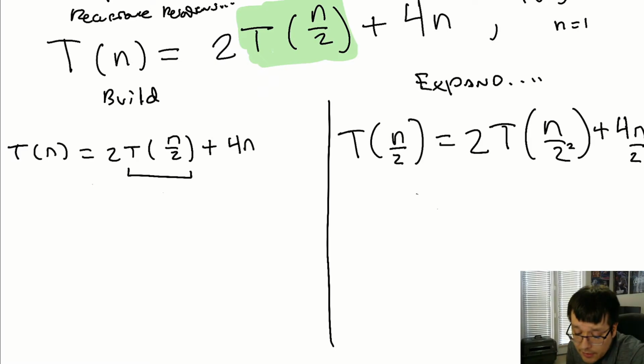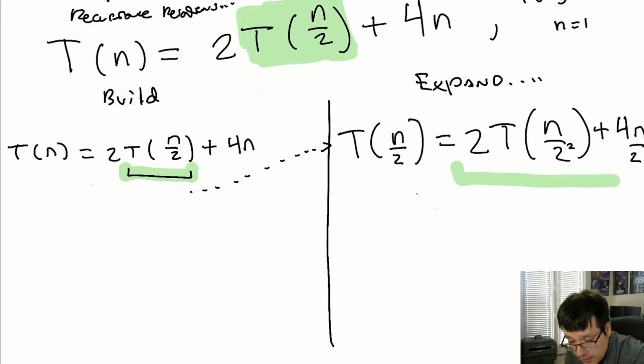Well, not really, because we still have this recursion going on over there, right? Again, we want to have on this side just things with n's and whatnot, but no T's there, and we have a T. Okay, but at least now we know what T of n divided by 2 is. So we've expanded it. So what I want to do now is plug it into here. I want to plug it in there. So I want to take this stuff here and plug it in there. Okay, so let us go ahead and do that.